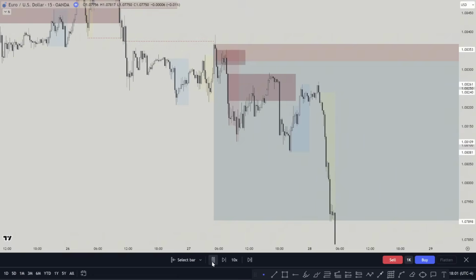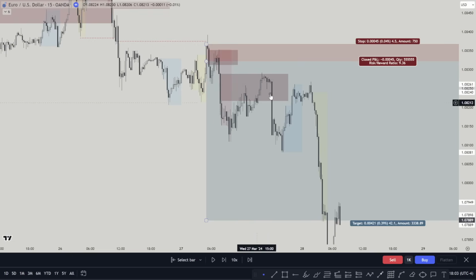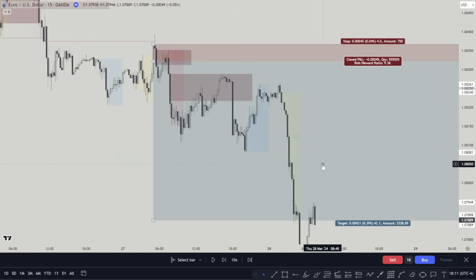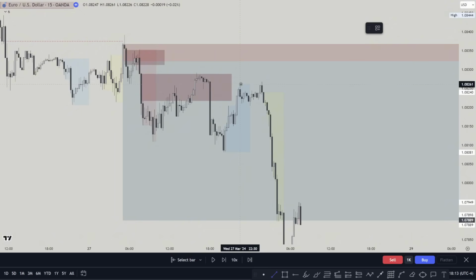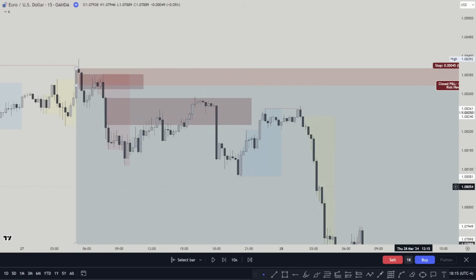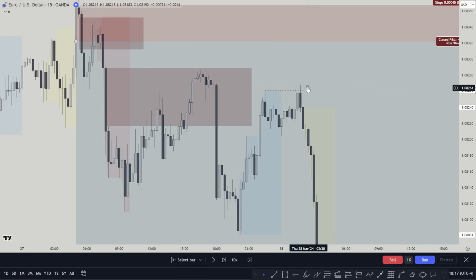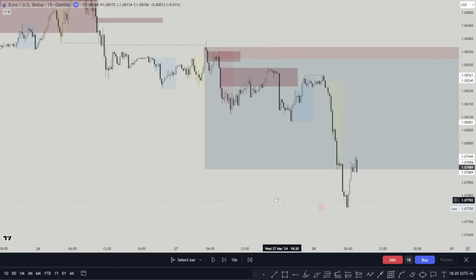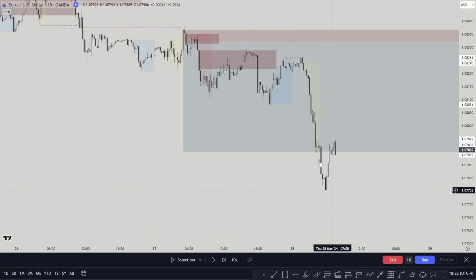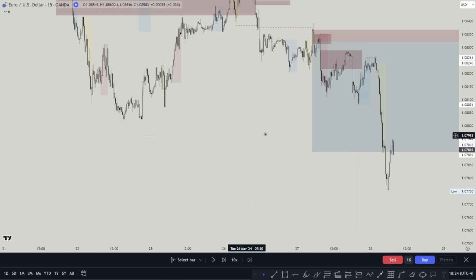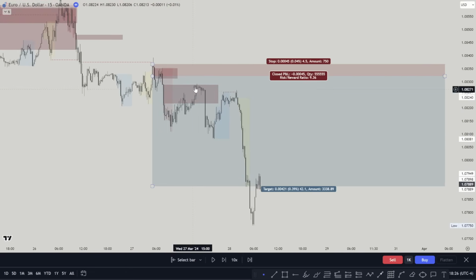But this was not on the New York session, so mostly not taking a trade here. Price goes lower, Asia session, high of the Asia session is taken here, so another change state delivery entry could be valid here. You see, there's one here, change state delivery taken all the way to that target, and then you see price is continuing lower, but that's what we are going to be taking. So you see, that's not a valid entry because it's not in kill zone.